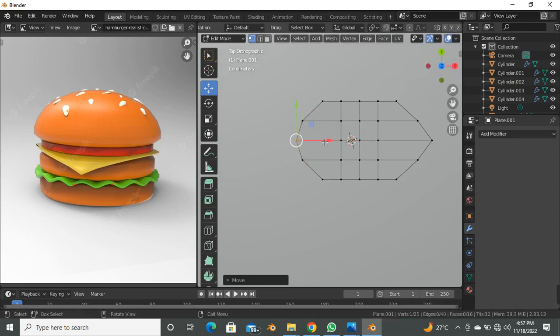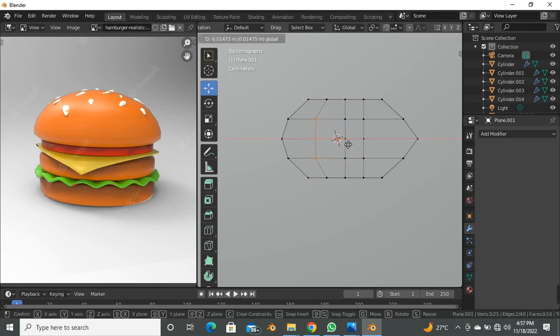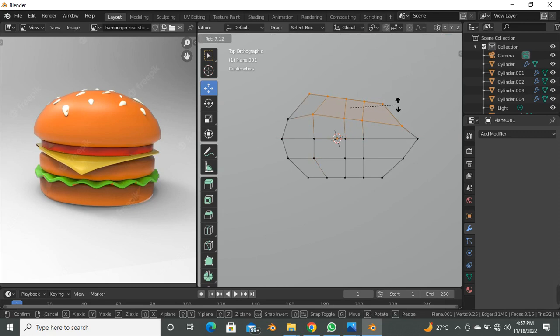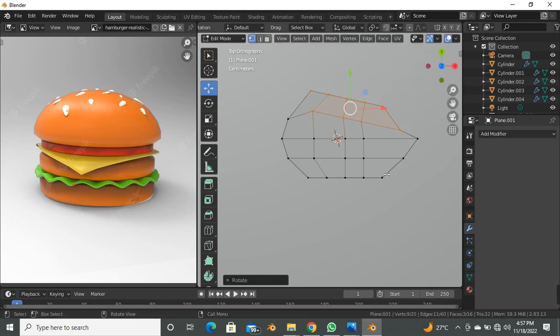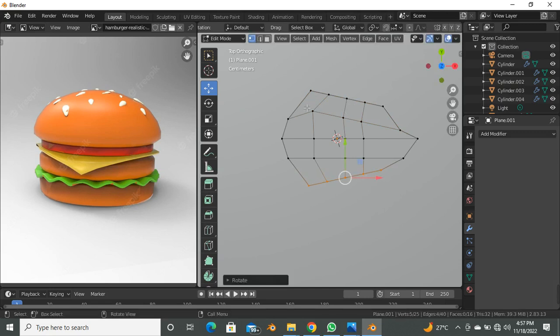So you can push this guy like this, and so you can always just play around with this stuff. So you can just push this way, and so we can rotate this also, and say R to rotate, looking like this.